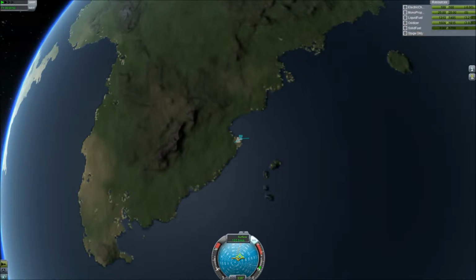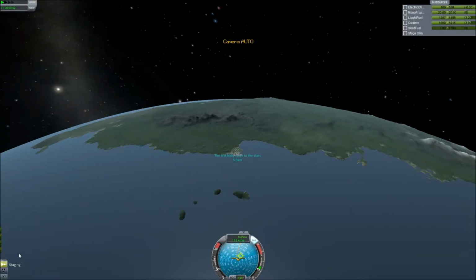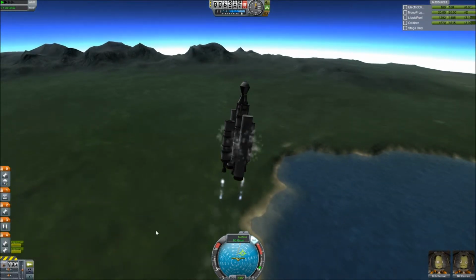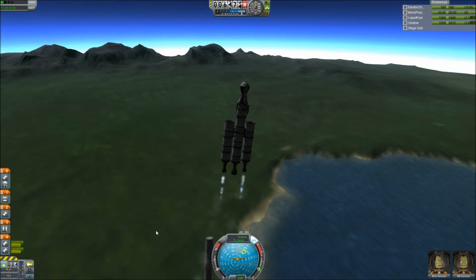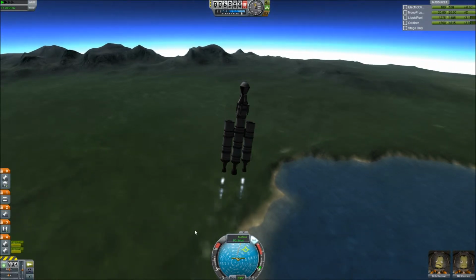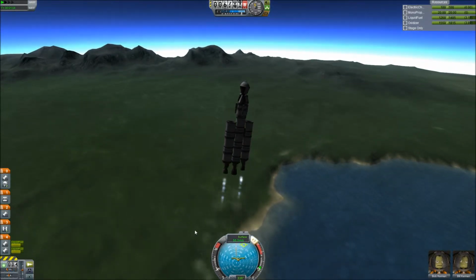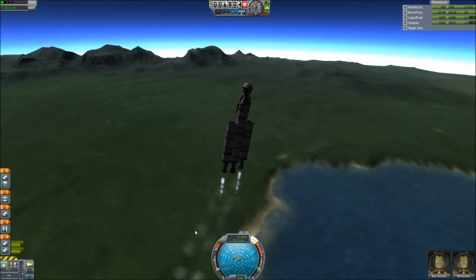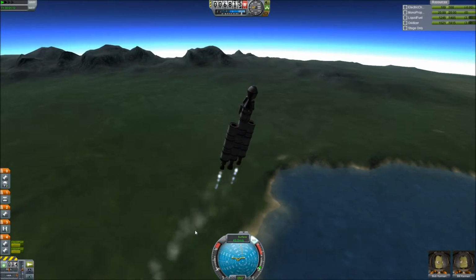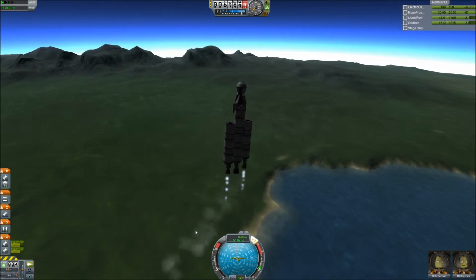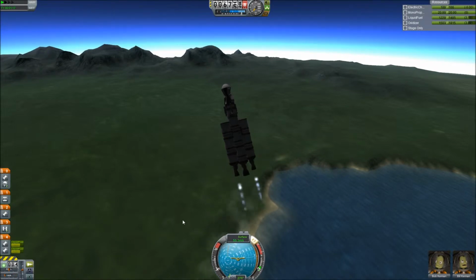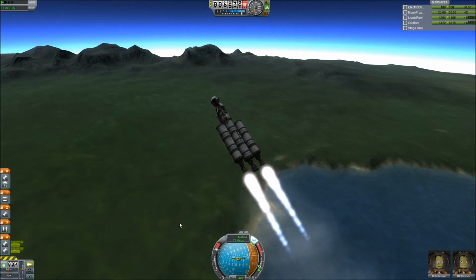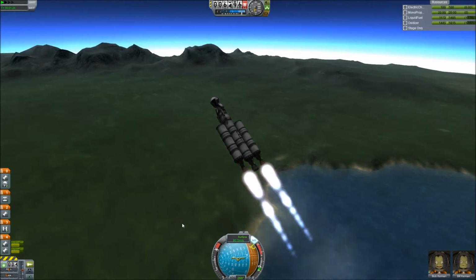Alright, solid fuel. Oh, we're out of solid fuel. That's not good. So what we're going to do here is drop those and continue to head up. We want to go this way. The other way. No. Tilt. Do it. All right. Yes, we want to head that way. And I'm going to pull it up to full thrust, because we need to get there quickly.